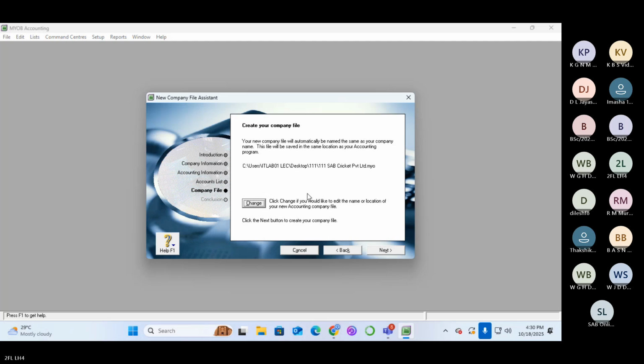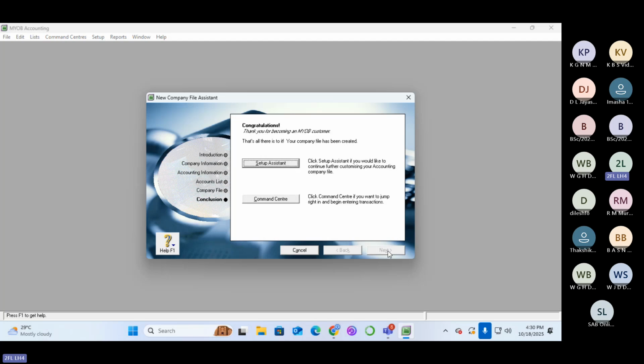If you are sure that is the recognized path, you can click on the next button. Congratulations, you have created the company file.